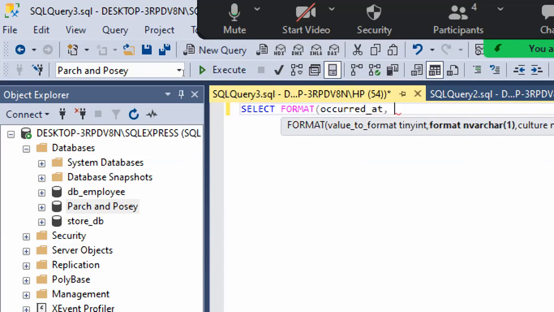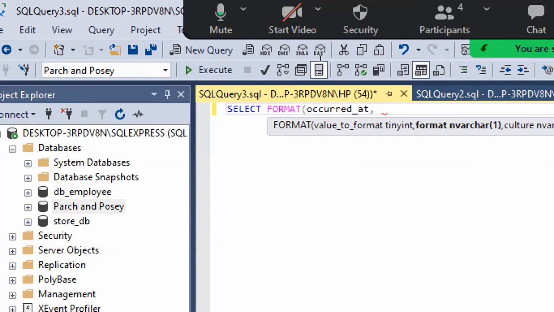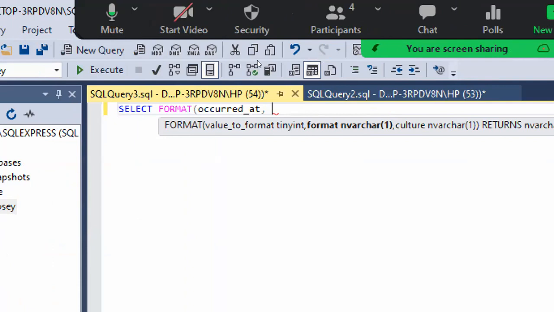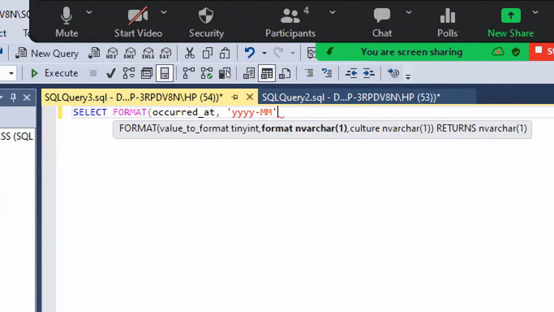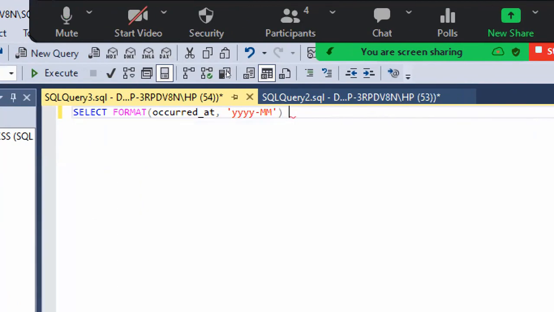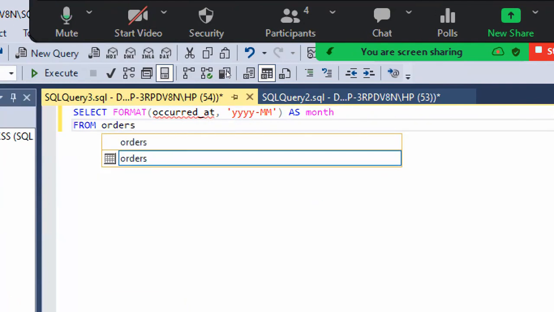I want to return just the year and the month, so in quotes, I'll type in year, and then the month. And I'll just give it an alias as month from the orders table.